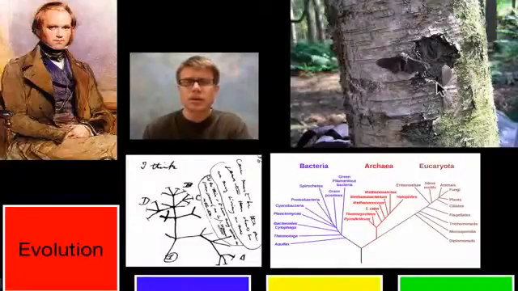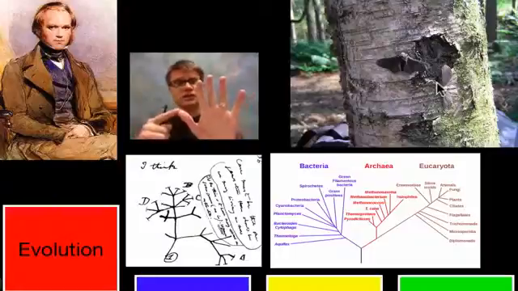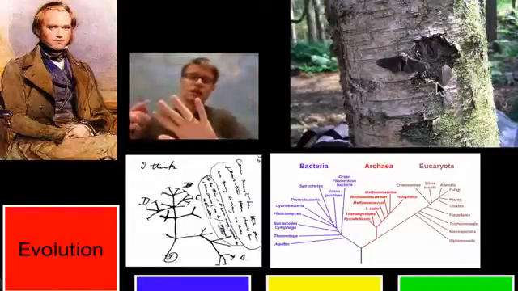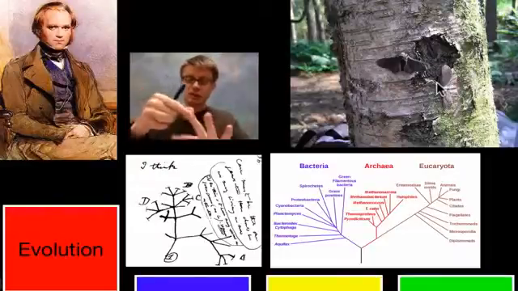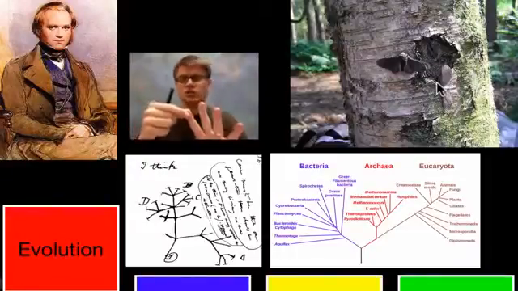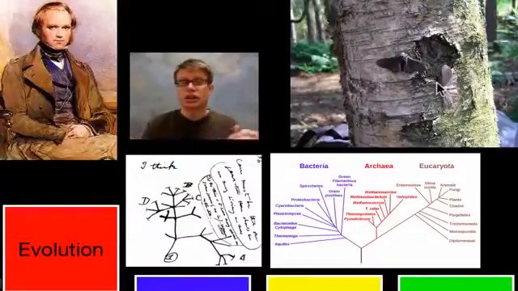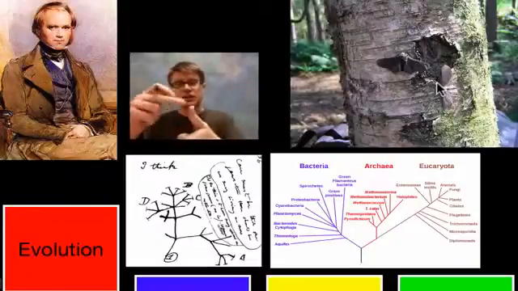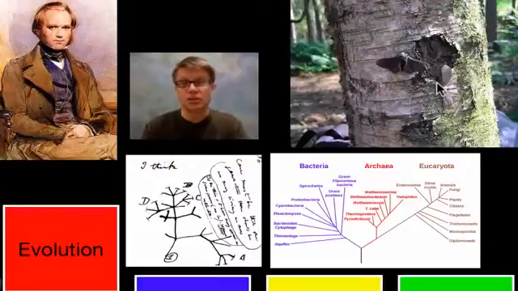Now the one thing that you should remember is that there are actually 5 things that can cause evolution, and natural selection is simply one of those 5. The other 4 are small sample size, non-random mating, mutations, and then immigration or emigration, movement into or out of a population. But if we ever get change in the frequency of a gene pool, evolution has occurred. Natural selection is that 5th one, and the nice thing about natural selection is it allows organisms to become better adapted to their local environment, and that's all evolution really is.